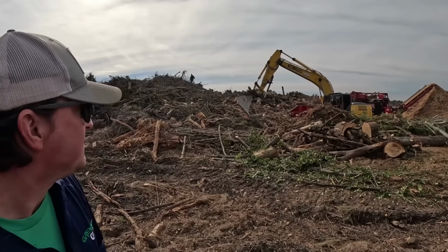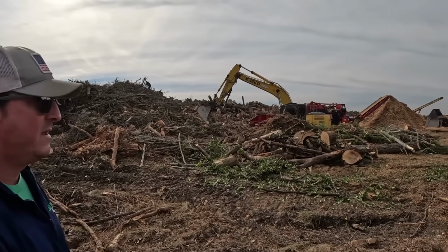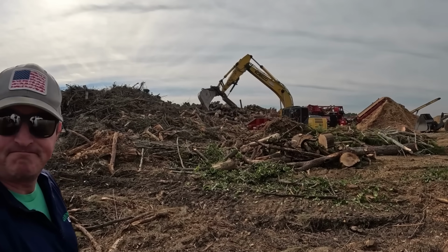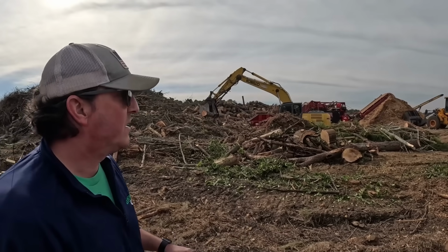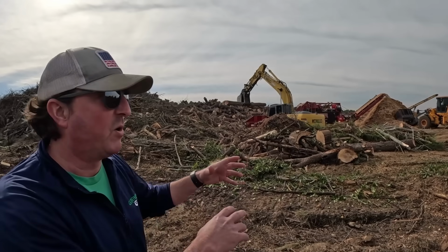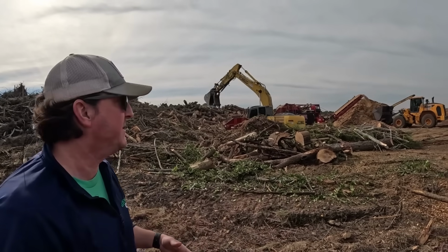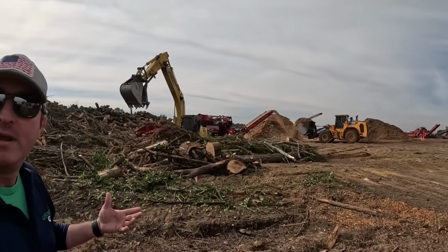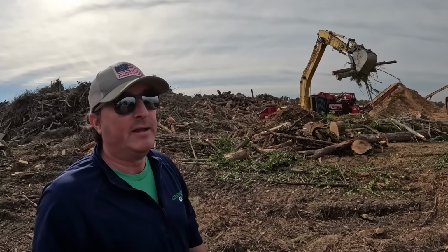All right, prime example, we got a pine log that just came in. Do you separate anything out and sell it as logs? If you get half a truckload of pine logs, will you sell those? Yeah, we will. We'll sort through it. If it's good lumber material, my cousin actually has a sawmill, so we'll take that up there for board processing. And then if we get hardwood, we'll set it aside too for triple ground hardwood mulch. Now we do burn some of it.